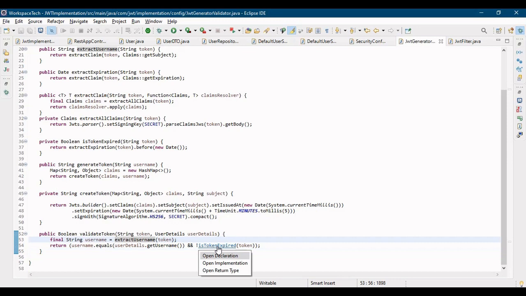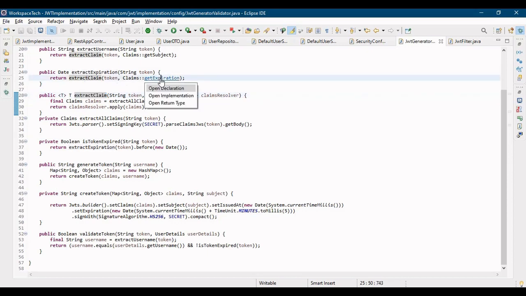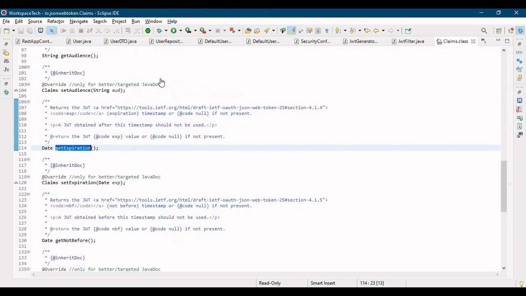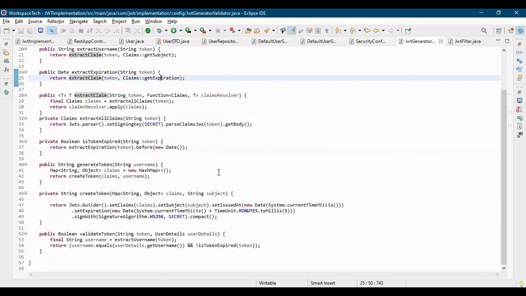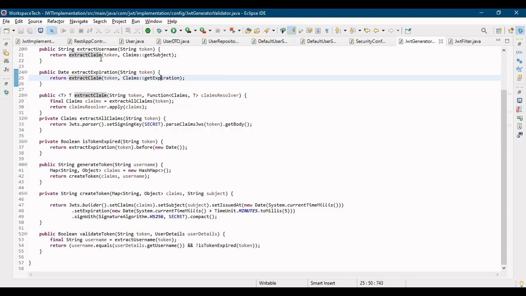So how are we checking whether the token is expired or not? We'll get the token and we'll extract the expiration. So the expiration would be extracted from the token, and then we'll be checking that. If we go into the getExpiration method, it will check that the particular date time is valid, or not, that the time has not passed. So this is how we'll be validating the token. I'll explain the process when we run the application again.